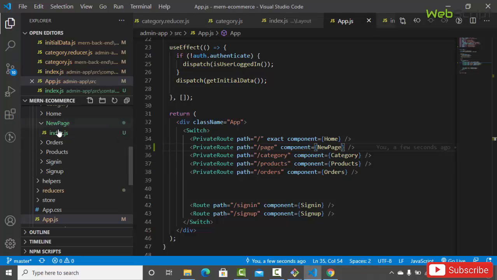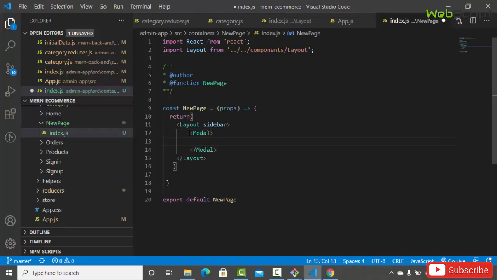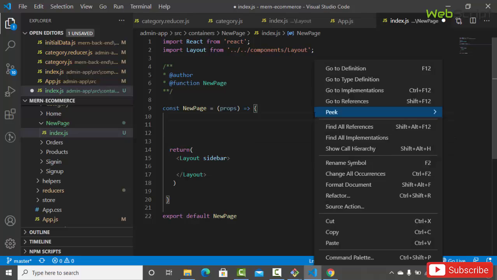And here we are going to create a form. So let's remove this one, and we are going to create a simple modal. Instead of using this modal, we are going to use something reusable, or I can simply create one more function, right?